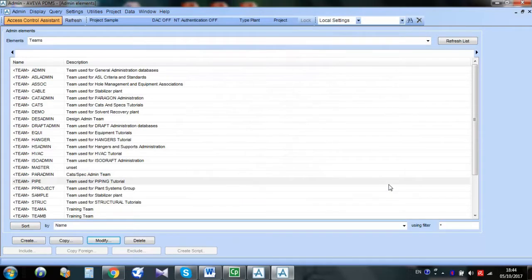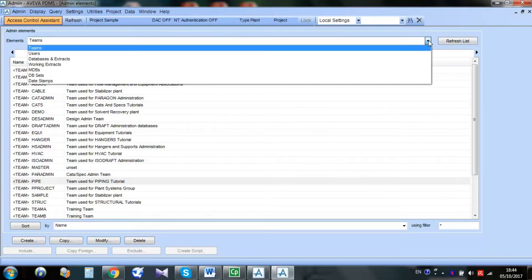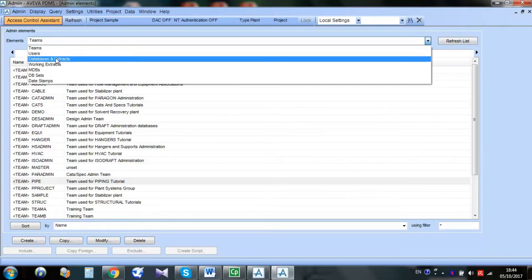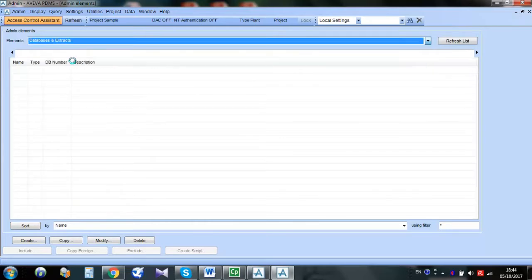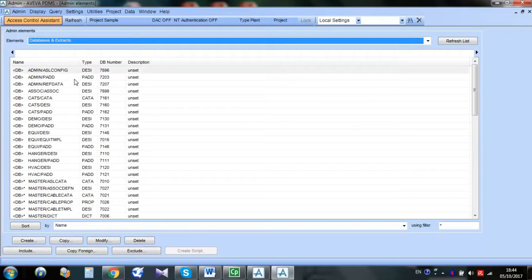After that, I want to tell you about the meaning of database. We will select databases and extracts from the menu of elements. Okay, as you see, these are all databases of the project Sample.